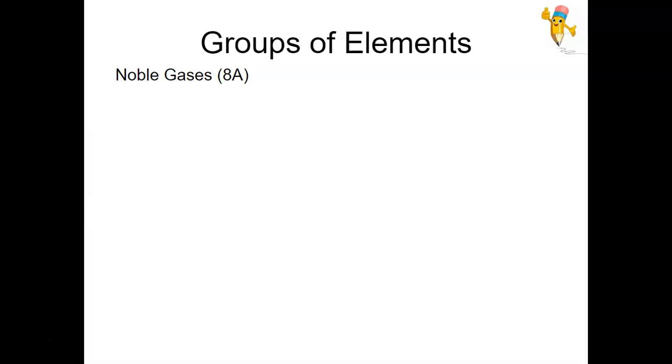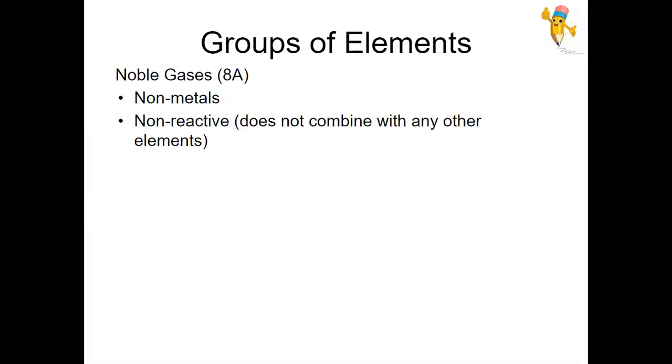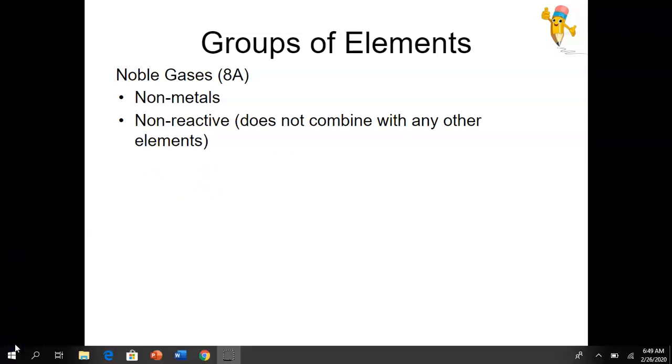Finally, our noble gases, they're nonmetals, and you can tell because they're in the nonmetal group and they're all red. They're mostly non-reactive because they do not want to combine with other elements. Okay, they're pretty happy, and that has to do with their valence electrons. Remember, those valence electrons are the electrons that are outside on the outermost shell, and so they already have enough. So they're not trying to take electrons, they're not trying to keep electrons, they are happy the way they are. So that's why they're non-reactive.